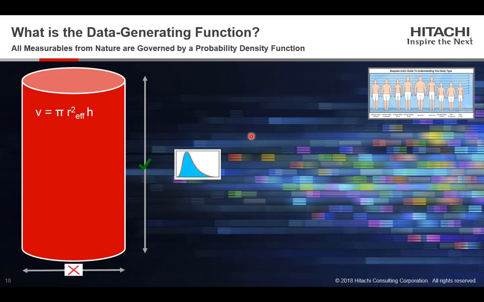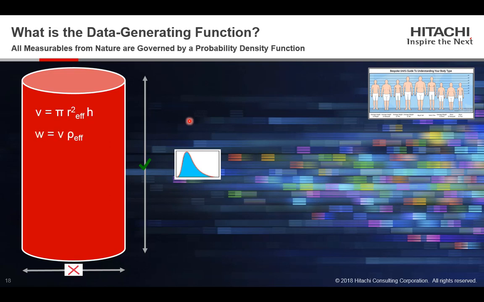The answer to any decision under uncertainty is not a number. It's a shape. It's the shape of the probability density function of that random variable. And in fact, the volume of us is a function of a random variable. Well, what function? Well, I don't know. I picked this one out of a clip art library, but we would have to undertake a scientific study to establish that probability distribution.